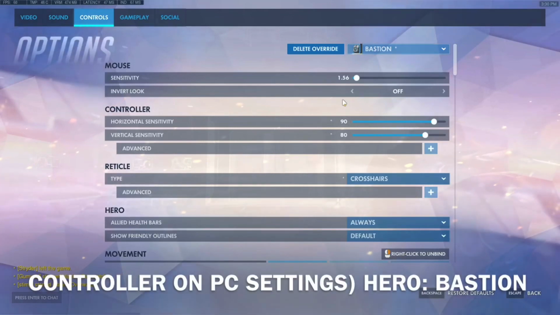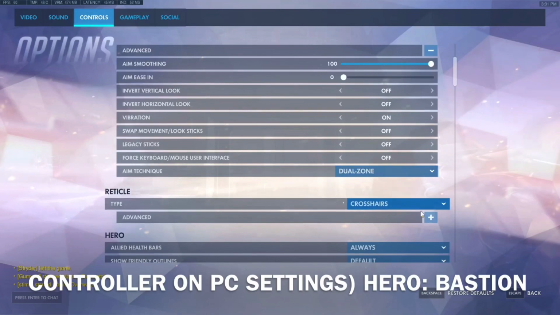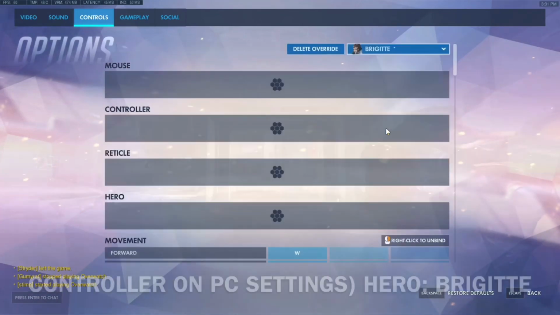Bastion, I don't play a whole lot of Bastion, but if I do ever have to run this hero, I would like the higher sensitivity. I'd almost put these at 100, 100, just so you have the most turning ability. These are all the same down the board as well. Crosshair.